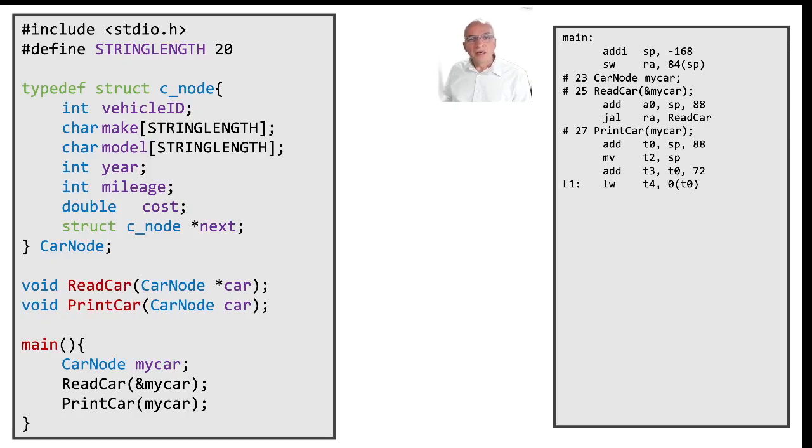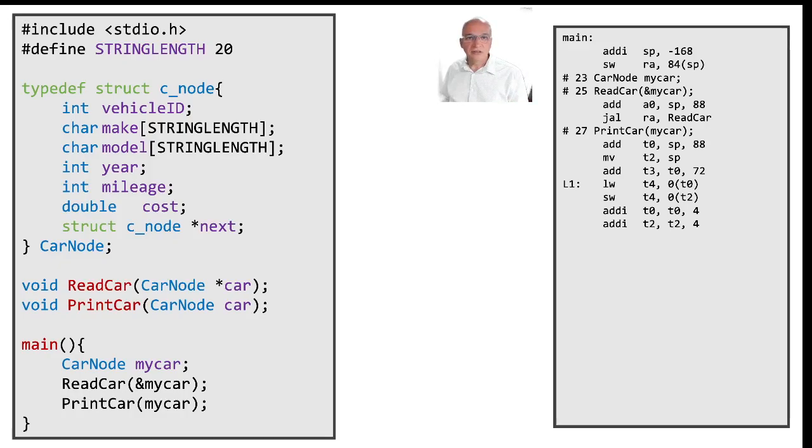this car. And now I have a loop, and what this loop is doing is loading the word using the pointer in T0, and storing the word using the pointer in T2, and adding 4 in each iteration of the loop. So I'm copying one word at a time, and I'm using T4 as a temporary. So I'm copying from memory into T4 and storing from T4 into the address given by T2, and incrementing the pointer by 4 every time.